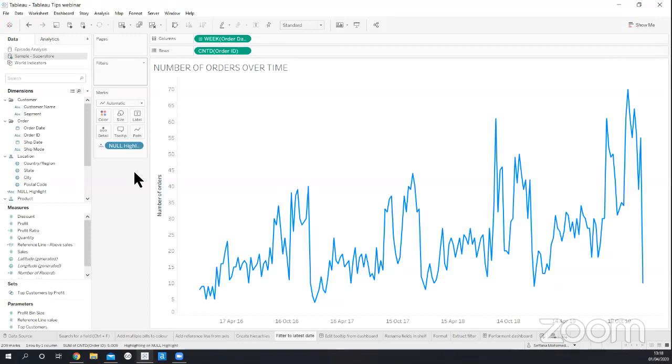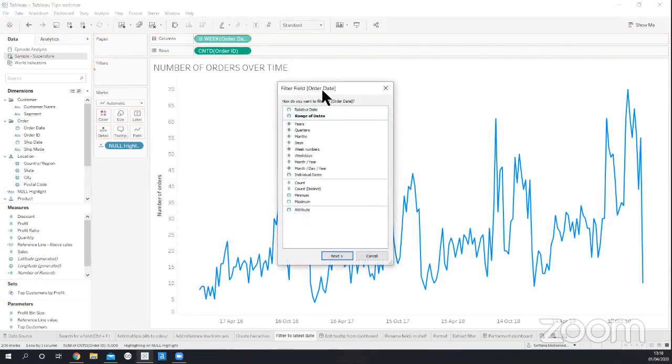What you can do is add in a filter with the order date in this case, and I'm going to put it into the filter pane. And using the previous tip, I'm going to hold the control key, grab the order date field from here, chuck it into the filters pane, and it'll immediately open the dialog for the filter options. I like to filter to the latest month, year.